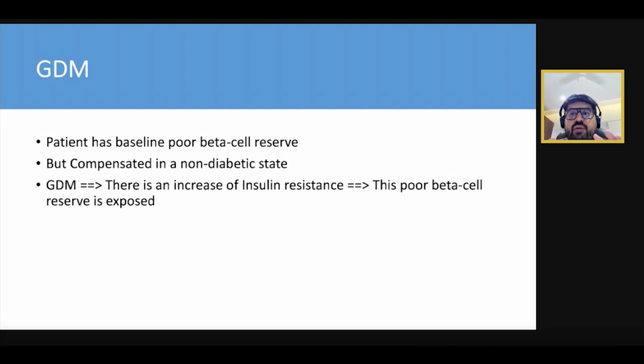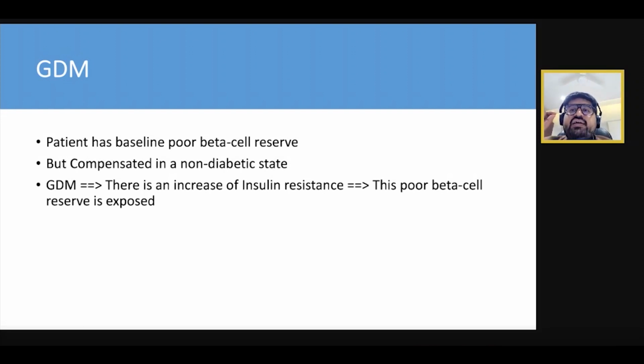And if your beta cell function was very good, you are like those mice who keep eating and yet do not develop diabetes. So if your beta cell function is very good, then even with the insulin resistance which is increased in pregnancy, the beta cell is able to match up, and that's what happens in most normal pregnancies. But in certain women, the beta cell is not able to match up, and these women go on to develop gestational diabetes. As soon as the delivery happens, the blood sugars again become normal. Why does it become normal? Because that insulin resistance reduces, and with the sudden fall of insulin resistance, the beta cell is now able to match up with it.